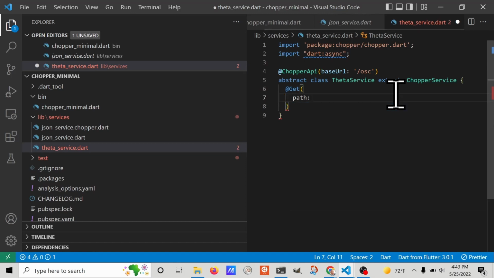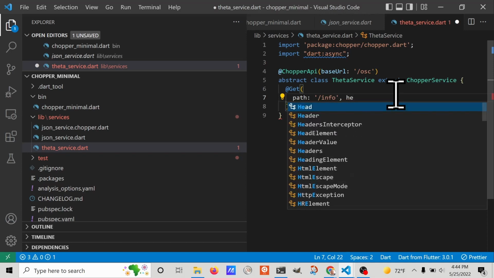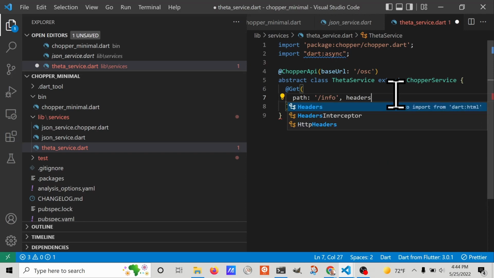We're going to set a path for this info. So this info is from the API documentation, and the headers is also specified in the API documentation.